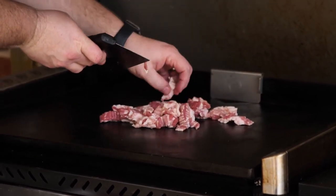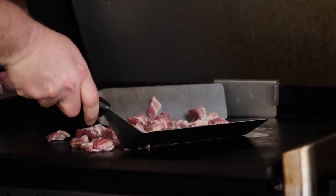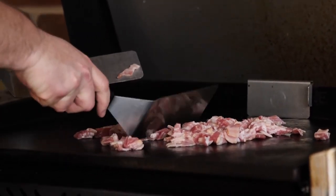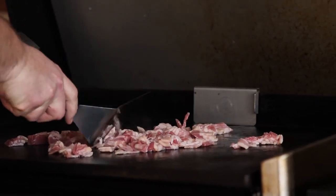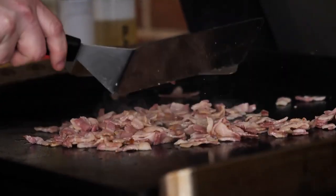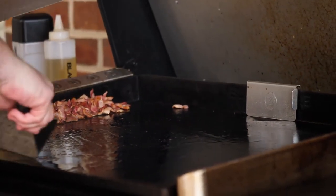All right, now it's time to get cooking, y'all. First things first, we want to get our bacon down. The reason why we want the bacon is we want to get that goodness of that beautiful fat. That's what we're going to fry our cabbage and onions in. When you lay your bacon down, just make sure you kind of feather it out so that it's not one big clump. Every so often, stir the bacon and feather it out again. I'm going to slide this bacon over here to the left — that's kind of finished cooking. But look what it left behind — some of this bacon-y goodness.